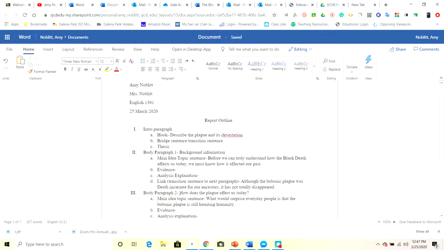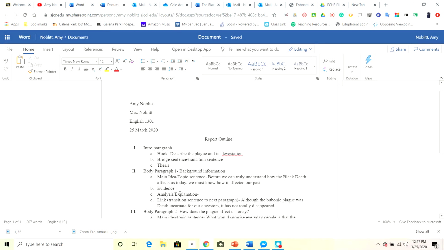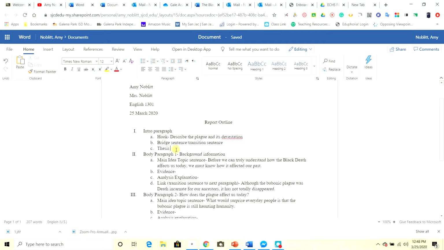Okay. Once you have this, so right now all you need to do is, these are the main things I want you to fill out. I want you to just have an idea of what's going to go in your paragraph. I want to see these hook, bridge, thesis, things like that. We want to go ahead and do a working thesis. So what do I want to point? Oops, I misspelled devastation. So my point, at least this is my working thesis. Once I get everything in there, I might say, oh, I didn't really prove that. Let me fix that.